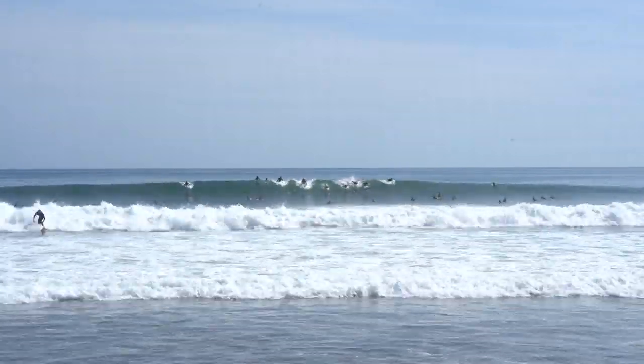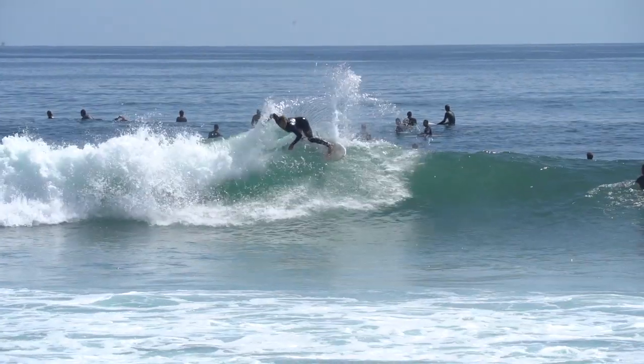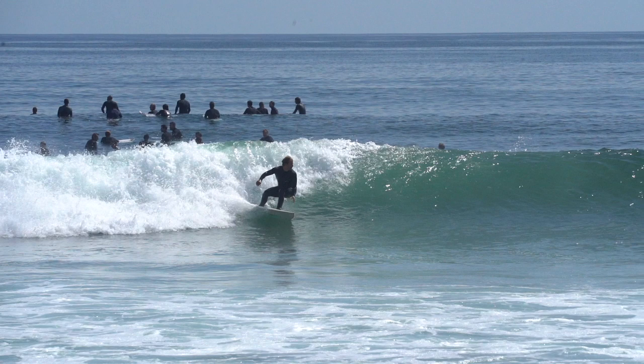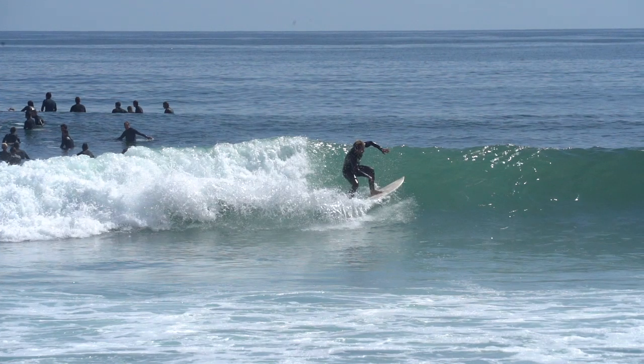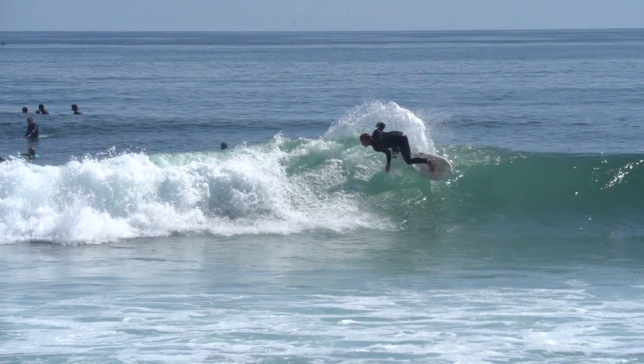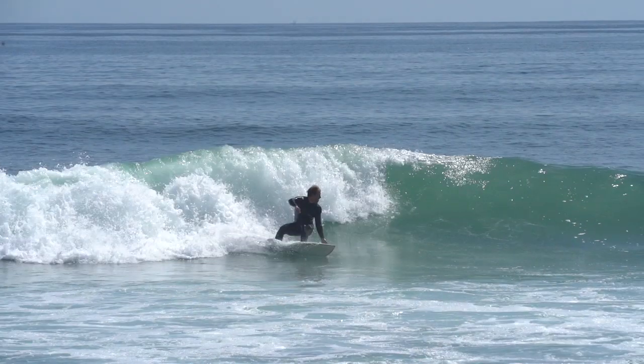So how does this work on one's backhand? If you're like me you may have struggled with backside surfing at some point, but if we focus on these fundamental techniques we can absolutely overcome some stagnation in this area. Backhand surfing is almost the mirror opposite to what we've just spoken about — our back is now facing the wave and we have to rotate more extensively to identify and look at the sections during the beginning stages of any turn. See how the arms become anchoring opposites now: the leading arm anchors the first half of the maneuver while the back arm anchors the second half. Doing powerful turns on the back end requires commitment and good rail engagement from the beginning. The surfer must spot the section and then get low in order to coil and save power until the top of the wave.